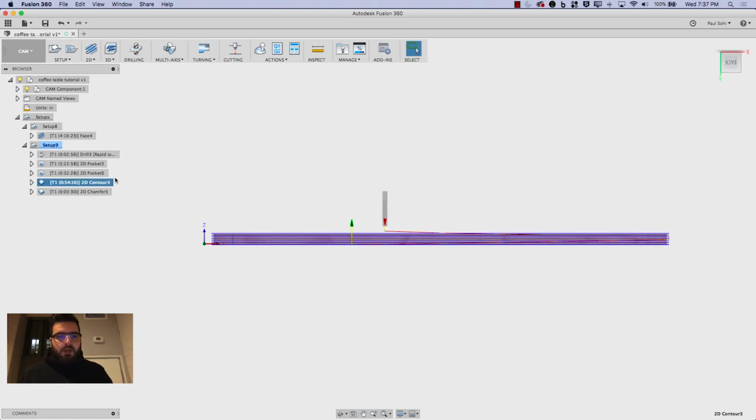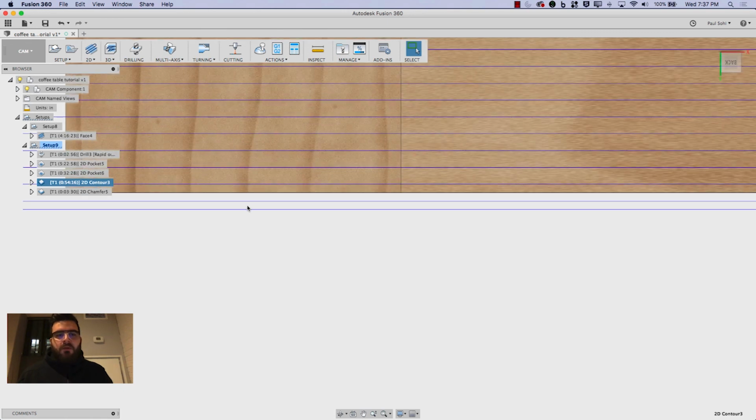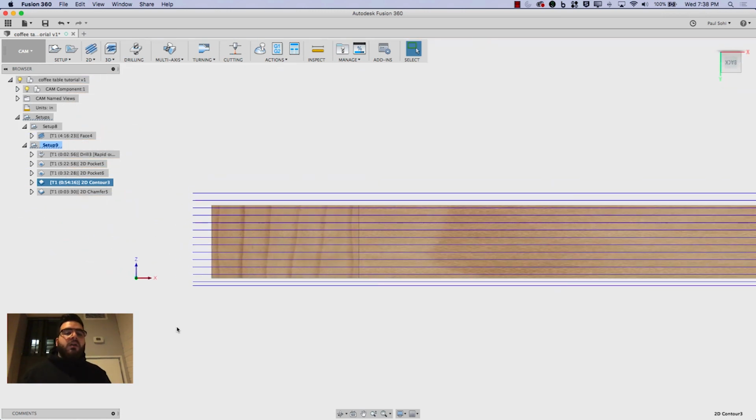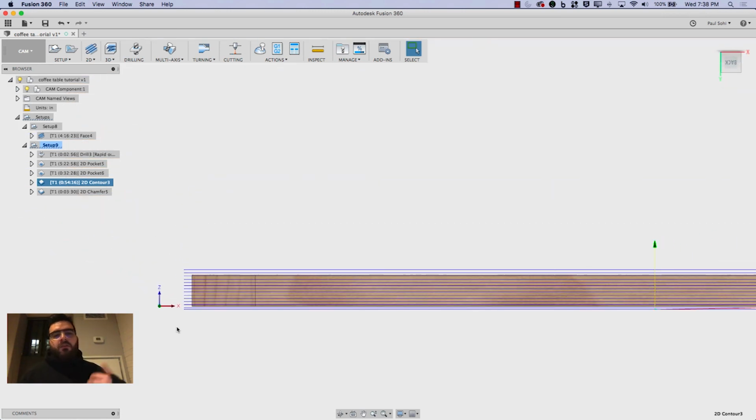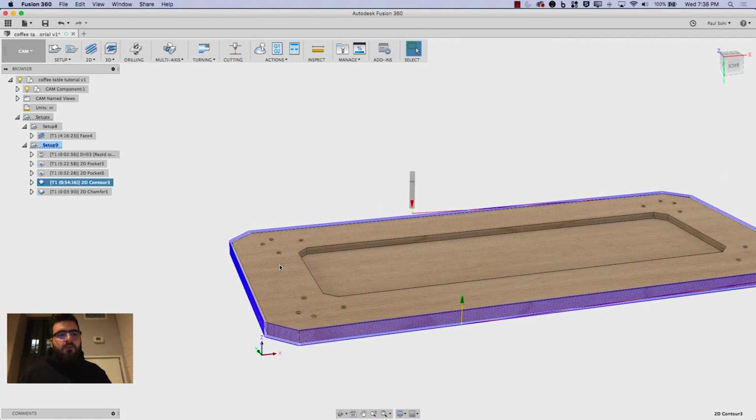And now when I hit OK and zoom in on that, you'll see that the toolpath keeps going beyond the depth of the material. And that's helpful because it's going to make sure that I've actually cut the whole way through the thing in case I made any errors with my measurement or if there's any discrepancies in the material itself. Now that everything is set up, I can post-process this, so I can output the G-code I need.